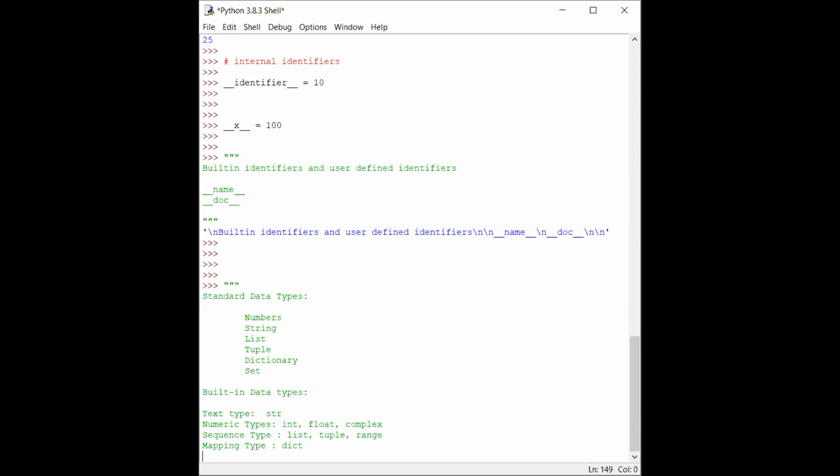Now the people who have worked with C or C++, there was a dictionary not only in C, C++, even in Java 1, before 1.5 also, there was a dictionary. That dictionary is different. The people with C++ and Java knowledge, we worked with map, hash map, right? So this is a map actually. So mapping type, we have dictionary here for such requirements. We do not have any map here. So do not get confused. In other languages, dictionary has other meanings, but in Python, it is a map actually.